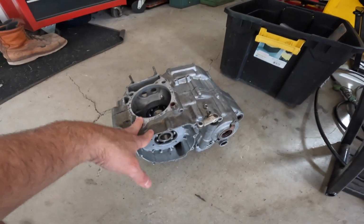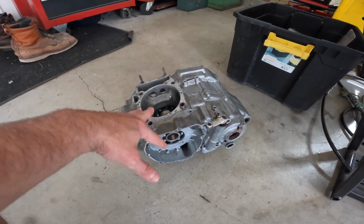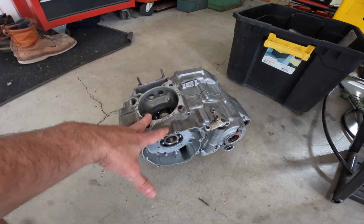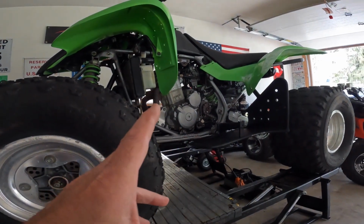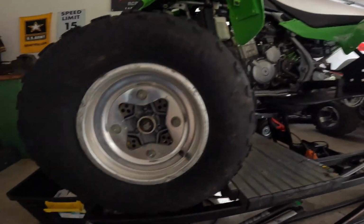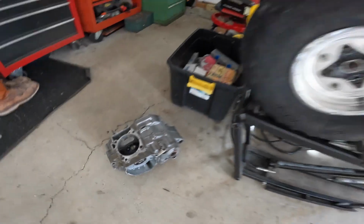What we're going to do is take them apart, clean them, and replace all the bearings, and have this all ready to go, so that when we get the motor out of this and we take it apart, split it, I can just take the transmission right out of it, put it in this, swap it over. I think that'll save us a lot of time.